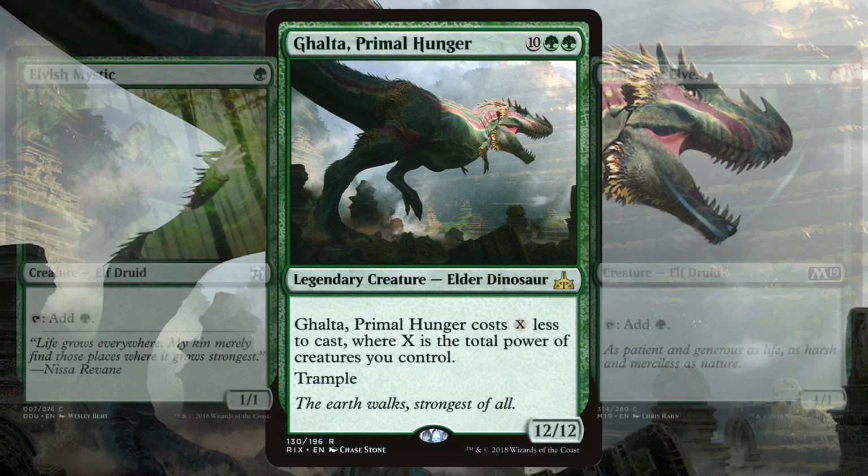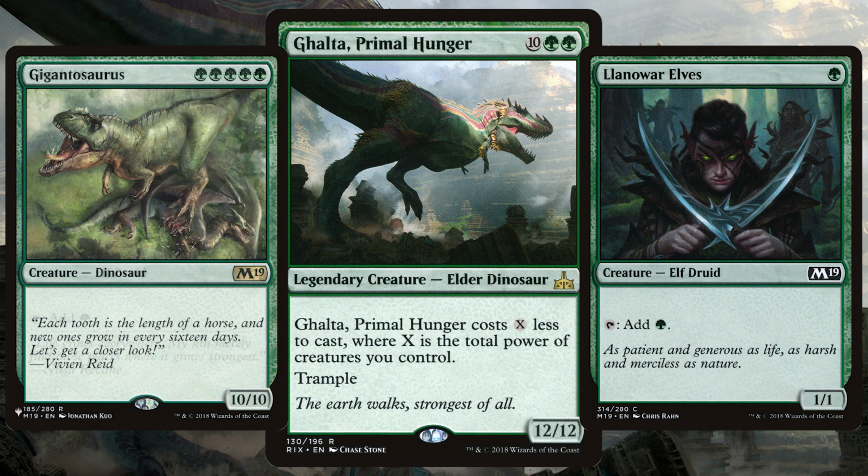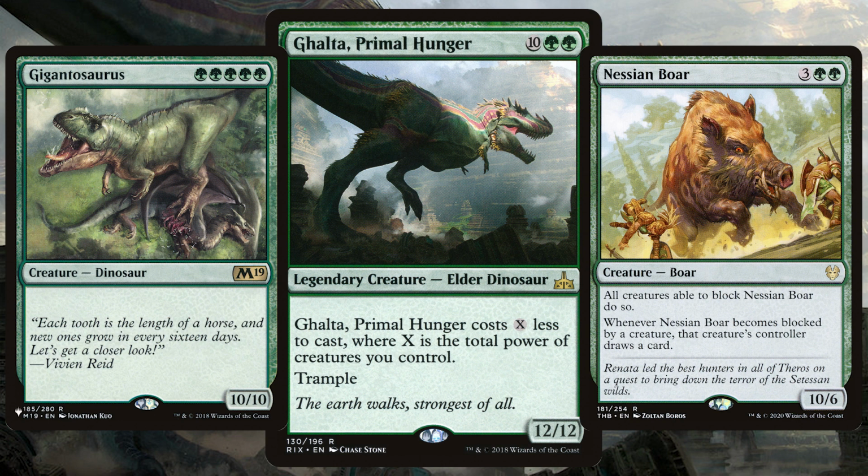If you do manage to ramp your first 2 turns in commander, which is generally what you want to do anyway, you could potentially play a turn 3 Gigantosaurus or Nessian Boar, then next turn you'll be able to play Ghalta for just 2 green mana. If your opponents are still setting up their early turn plays, you could be killing one of them in the next 2 turns to commander damage.